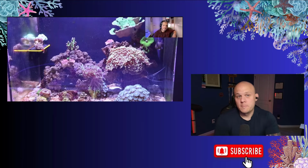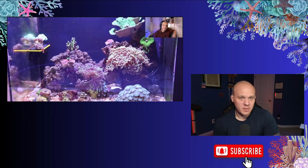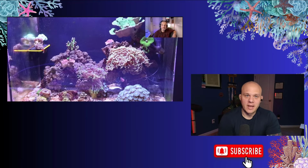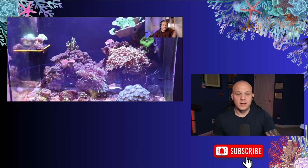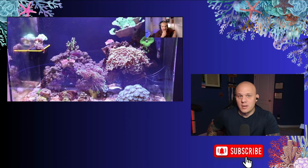Since we're talking about coral placement and future thinking, I know you love the way that Montipora looks in that corner. That's great, but eventually it's going to really get out there and take up a lot of space, and everything underneath is not going to get any light. Hence, that's probably why that mushroom is still not growing. I can even see right now that it's getting shaded. Half of it's getting shaded just from the Monty.